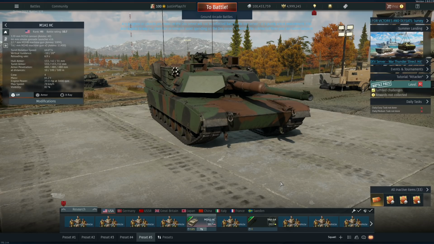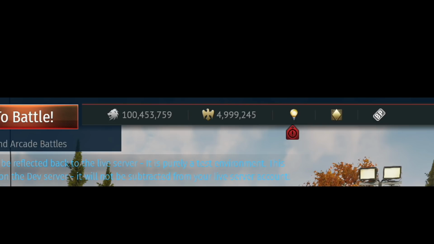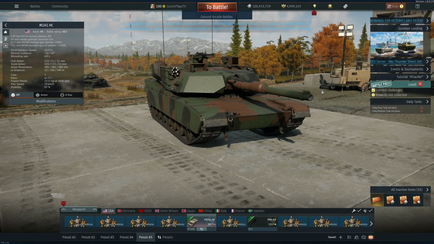I know a lot of you are just currently looking at the GE amount right here and are wondering, how the hell do you get so much of it? Well, this is something that isn't really clarified quite well to the community. I am a Gaijin content partner, or a CC, so we do get access to all of the new vehicles in the dev server alongside a very generous amount of golden eagles.